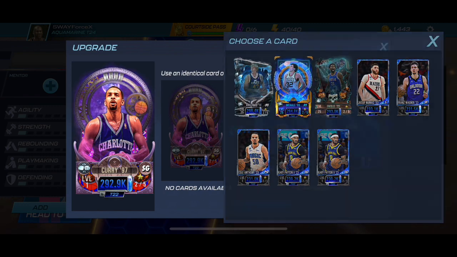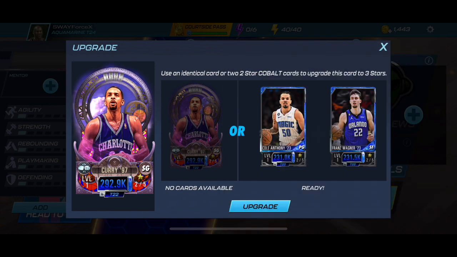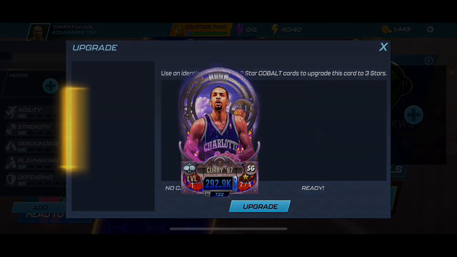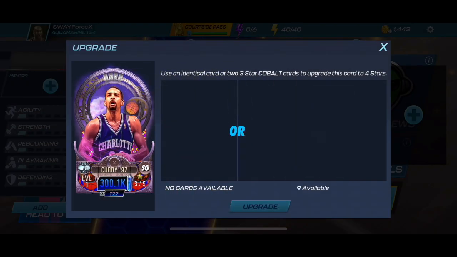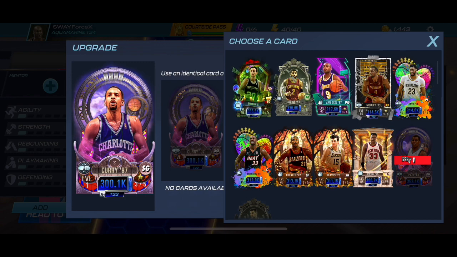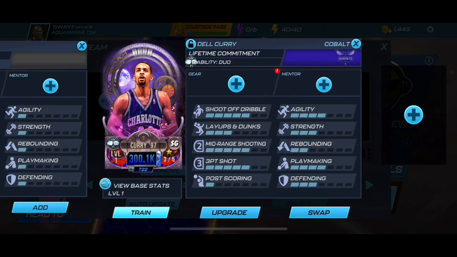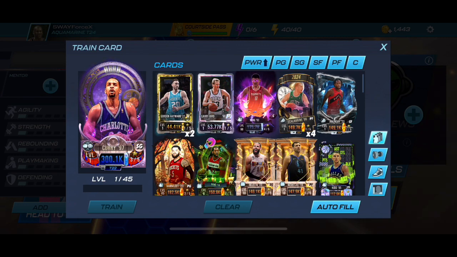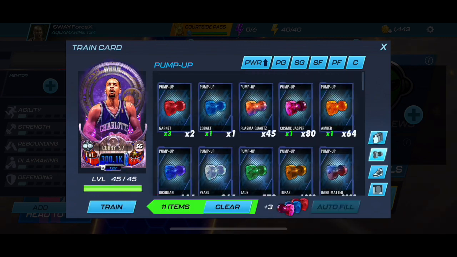Okay. Oh, I shouldn't use Franz Wagner. I need to start doing this from the my card position. When I do these upgrades, I can see exactly what I have. But we got him up to three stars, and we can't take him to four stars. So let's go ahead and train him up. We're gonna use these Topaz and this Pearl, and then we'll use pump ups for the rest.